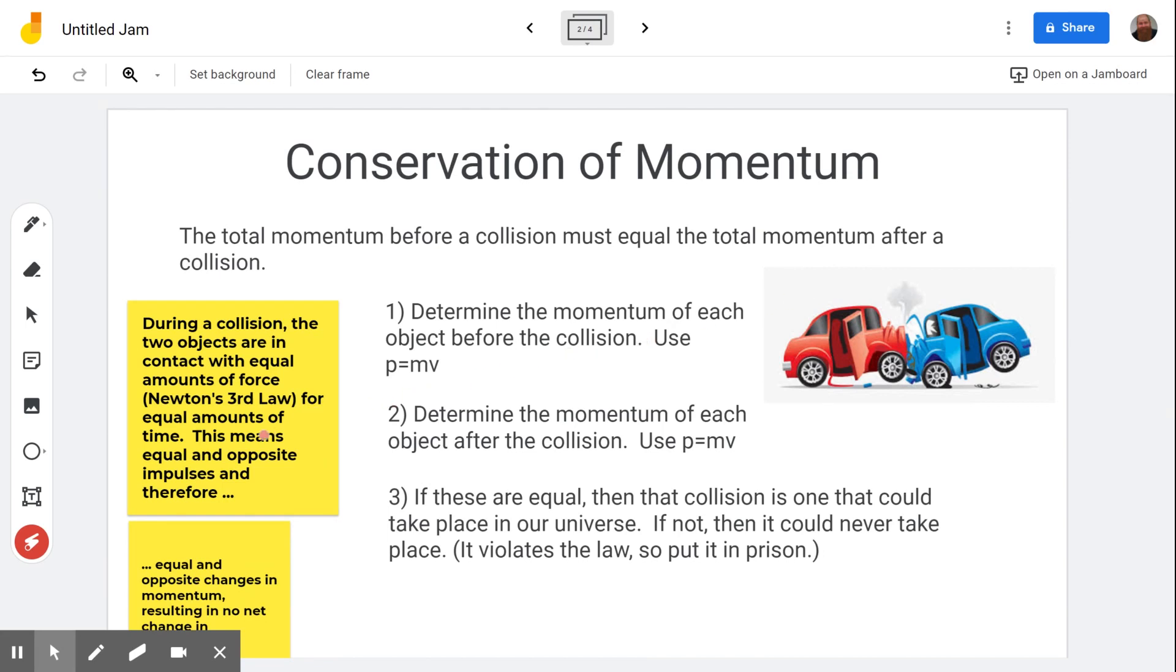Now, so how are we going to go about figuring out if the situations we see violate the law of conservation of momentum or not? First, we will determine the momentum of each object before the collision. That means take the mass of the object times the velocity to get its momentum, and then add that to any other objects that are present before the collision. Then second, we will determine the momentum of each object after the collision. We'll use p equals mv using the velocities after the collision, the masses and velocities after collision to calculate the momentum.